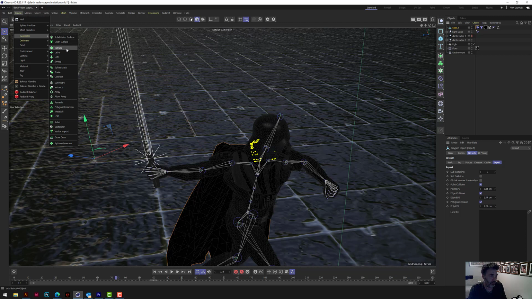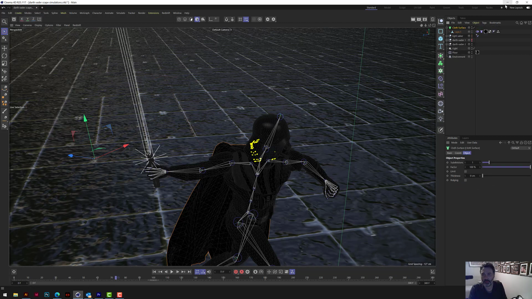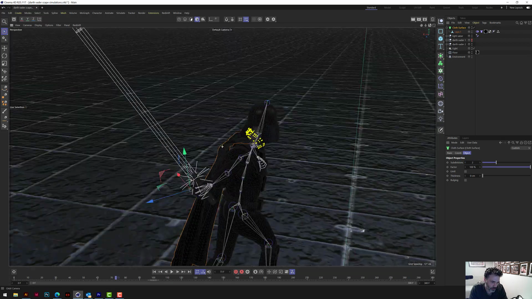Now to do that, we hold down Alt while the cape is highlighted here, and then we go onto cloth surface and then let go. It becomes a parent and the cape is a child of it. So the cape now is divided up. You can see how it did that in the subdivisions here. Look, it's divided it like x2. It's had another set of geometry added. If we go again, it just keeps dividing up and getting tighter and tighter. We don't want too much because it's going to slow the processor down. But I think that's about right for it to be a bit smoother.